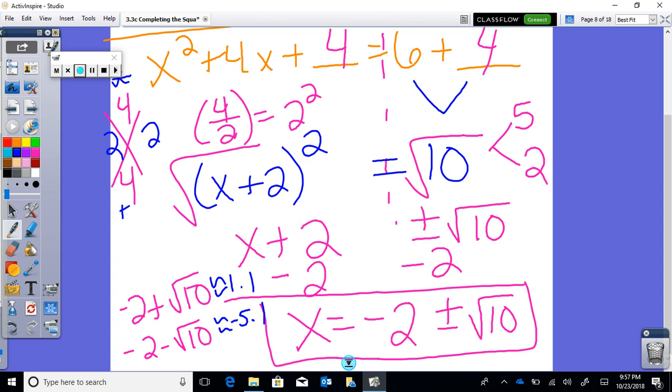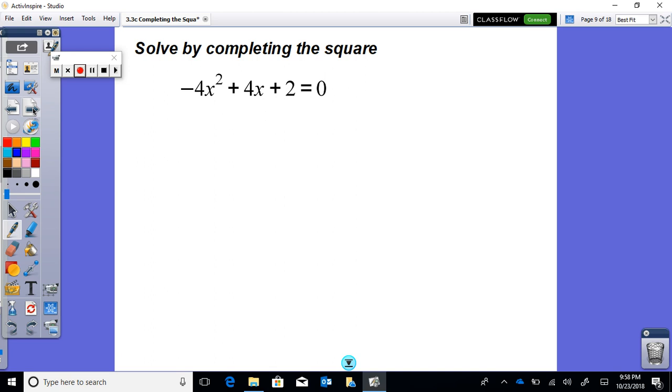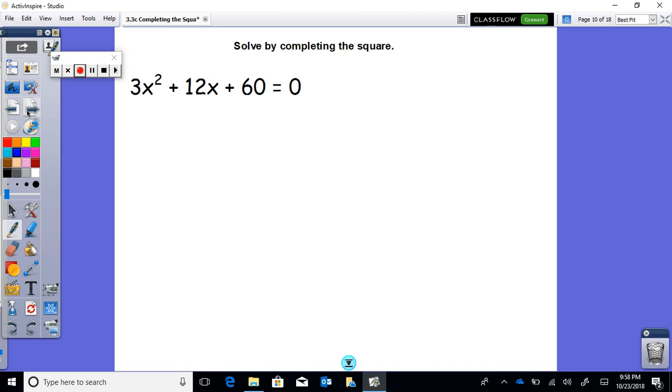Remember, these are your x-intercepts. This was a parabola that also opened up, just to give you an idea of what these solutions mean for us. In Algebra 2, we do want to leave our answers in exact form, so this is the form that I'd like you to leave it in. I'm going to come back to that example in just a minute, and I'm going to do this one first.